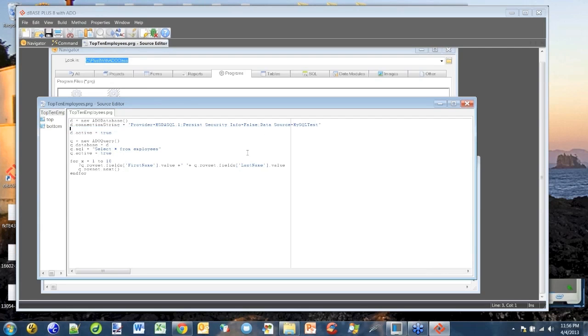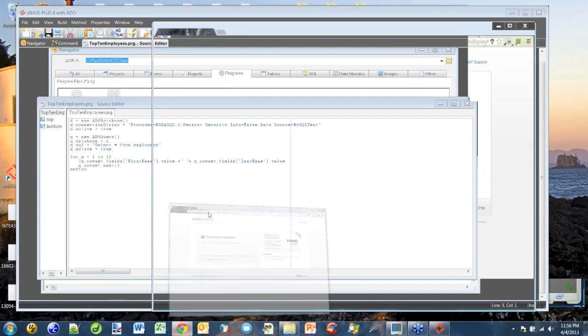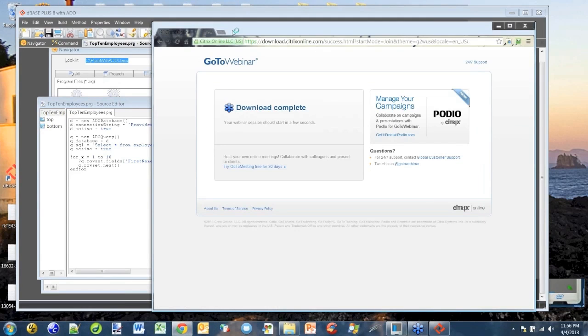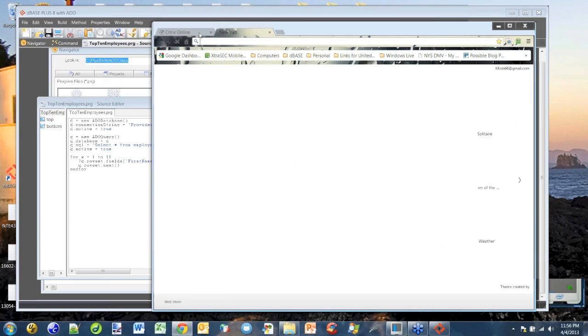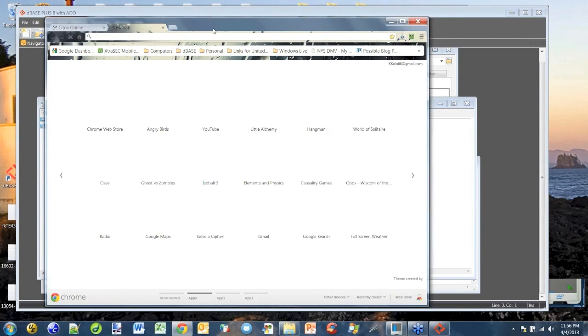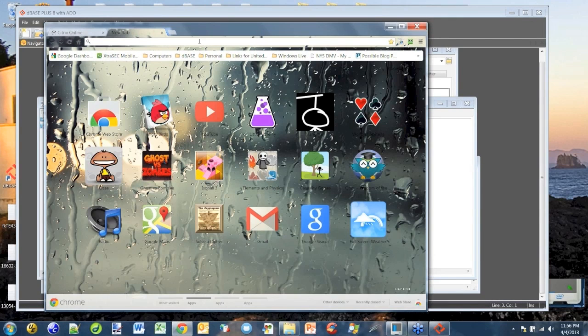If you're ever wondering, how do I figure out how to do the connection string if I don't do it through a UDL file? How do I know what properties I need to set? Because it's really different for different databases. A lot of internet sites, if you do any search through Google or whatever, you should be able to find examples of ADO connection strings for just about any other database there is.